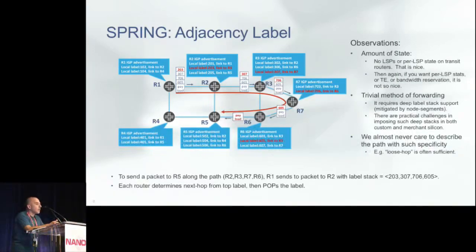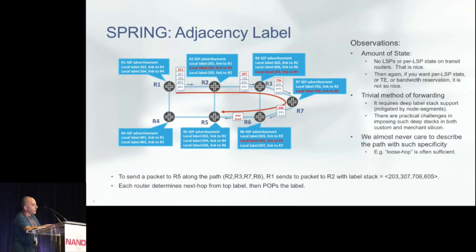There's certain goodness that comes with this kind of source routing the packet. You're reducing the state in the network. You no longer have to have end-to-end LSPs. Instead, each ingress can simply describe the path that one wants to take, and doesn't have to actually refer to an LSP for that path. Then again, if you are relying on things that rely on per LSP state in the network, such as bandwidth accounting, such as traffic engineering, you may lose some functionality if you just do this type of forwarding.